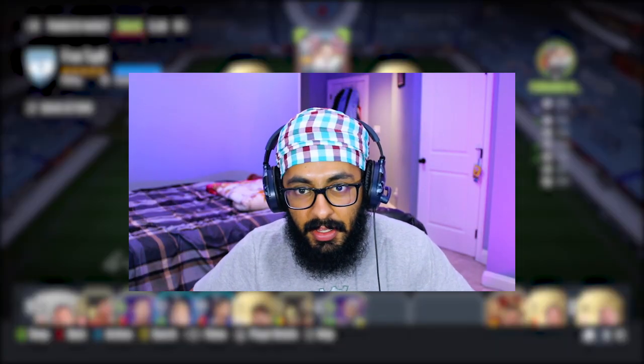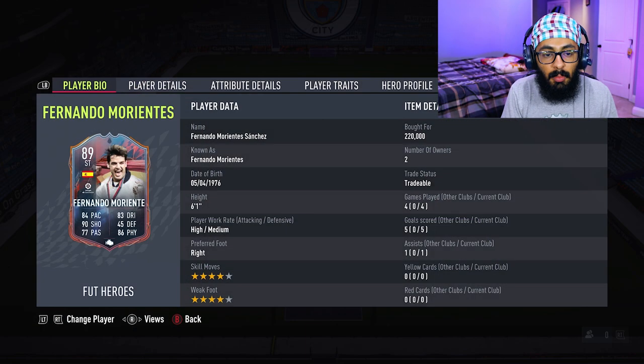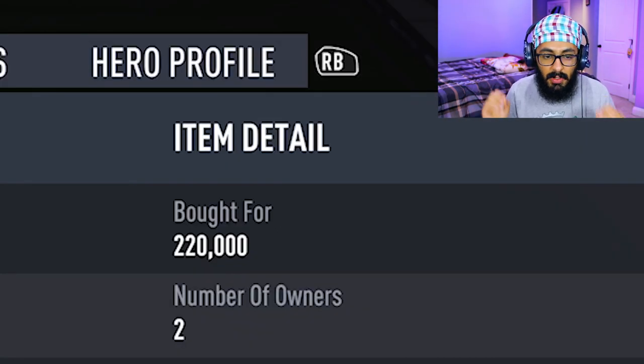In today's video, we're doing a player review on the new Foot Hero, Fernando Morientes. I know he's not really new, but it's a new card that they added in this game, so I'm gonna say it's new. This guy cost me 220,000 coins.